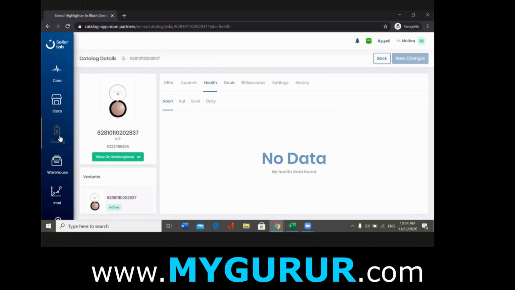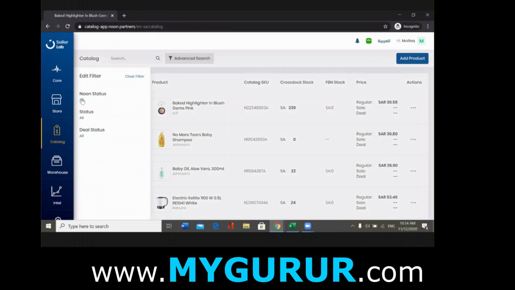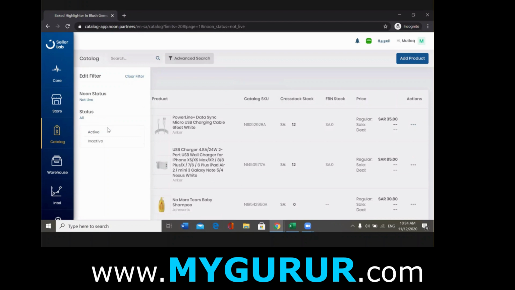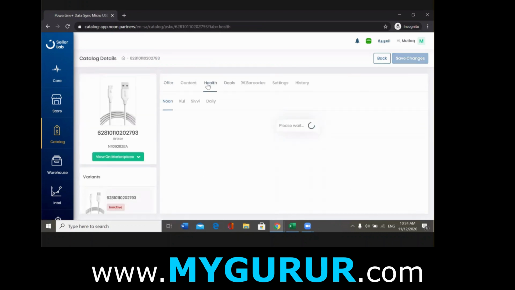Let's take another example and see. So if the item status is inactive or not live, you can see the health of the item, and they will give you all the points that are making the item not live on the system.